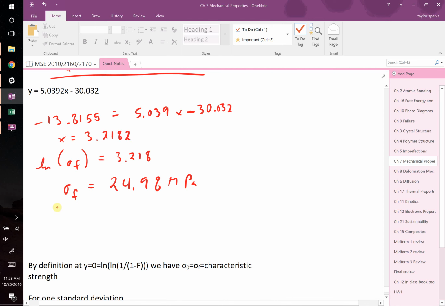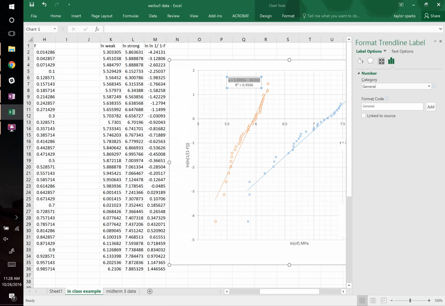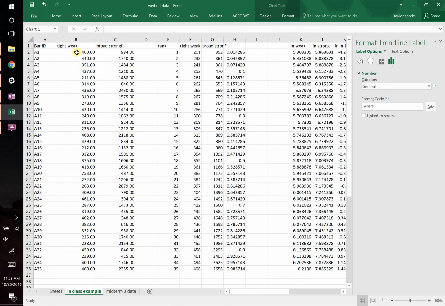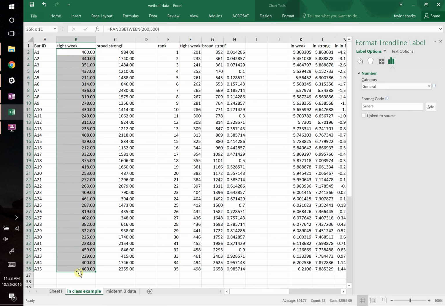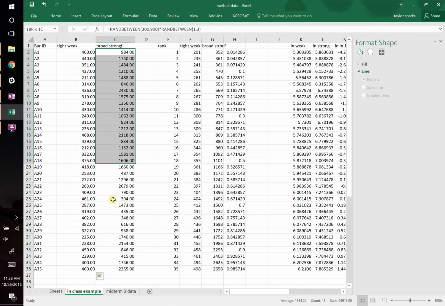So consider this. We started out with 2 distributions, right? We had our weak but tight distribution right here, and we had our broad and strong distribution. Now, as an engineer, looking at these numbers at which they fail, it's pretty obvious that most people, before they had an understanding of Weibull modulus, would say, oh, let's use the broad and strong. Like, look how much higher the average strength is. It's huge, right? Average strength here is 355, here it's 1100.